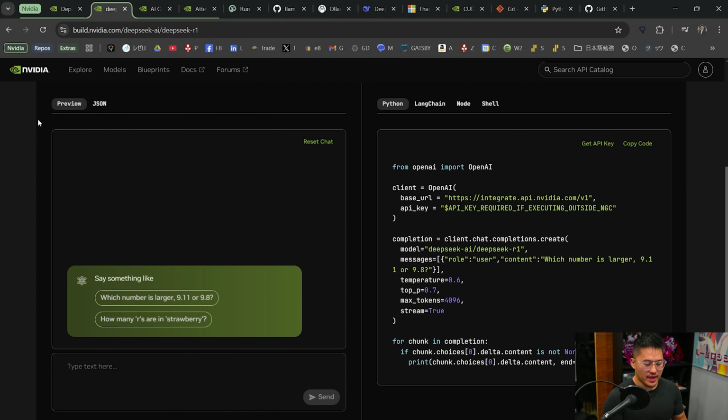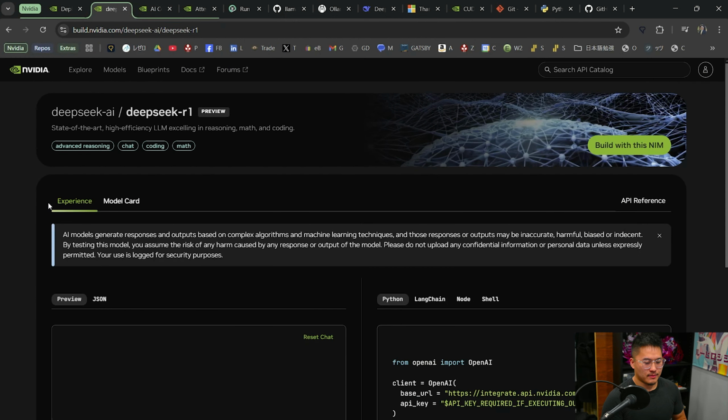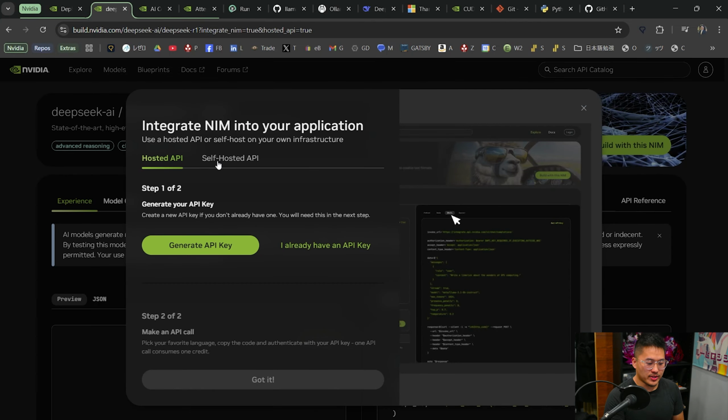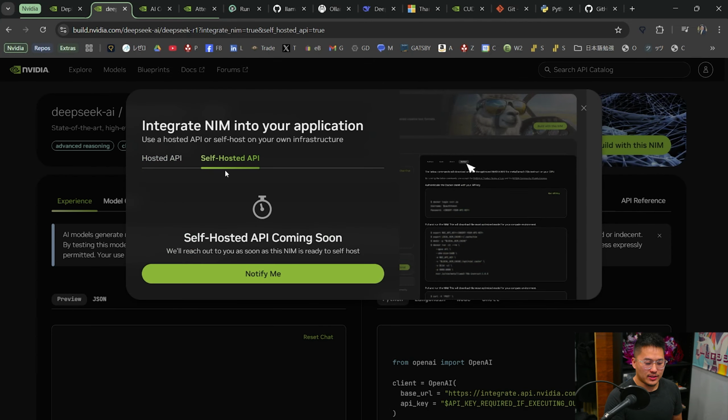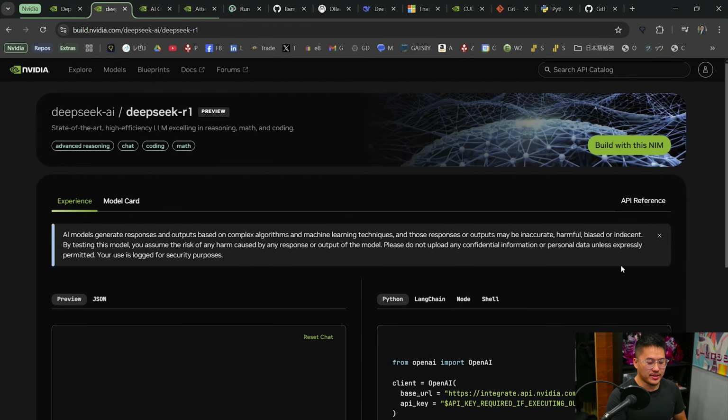I've gone over NVIDIA NIM in several other videos, but it's a microservice that you can call via API to use their GPUs to run their containers for these open source models. In this case, they have built a DeepSeek R1 one. Currently it's a hosted API, so NVIDIA hosts it. They do plan on releasing a self-hosted API that you can run locally if you have the GPU power to run it, but they are still building that. As for their hosted API, I'll show you how you can use that.